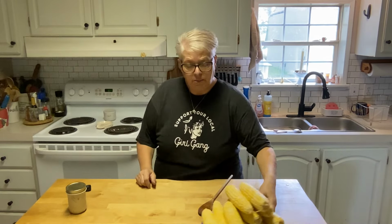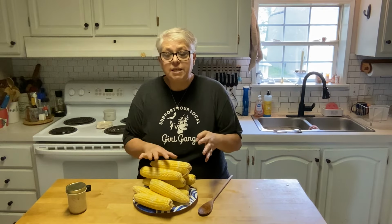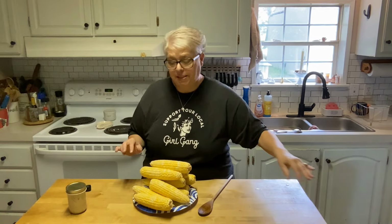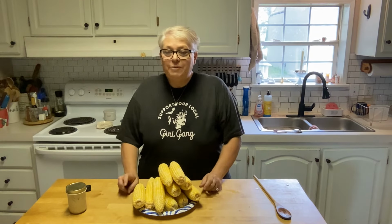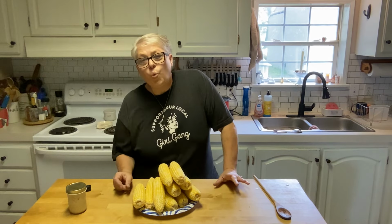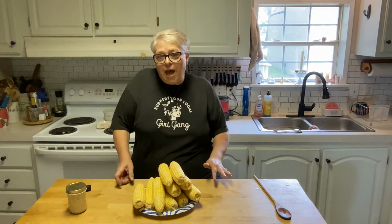Now, I bought some corn on the cob yesterday, last night when I went to the store. This is brought in locally. I'm not sure who grows it, but it sells out super fast at our little grocery store, and it's so good. And I got the last 10 ears last night before they were getting ready to close. So I'm sure they'll restock it today. I shucked it this morning. I was thinking, man, I wish I had a dollar for every time I shucked an ear of corn. Ooh-wee, I would be somewhere along the ocean right now, relaxing.